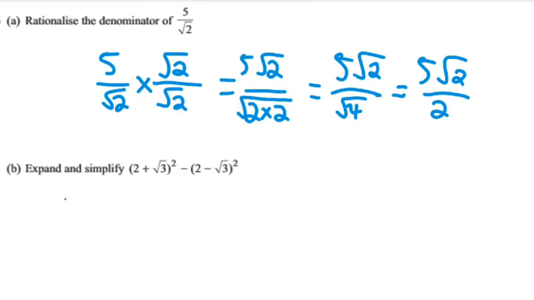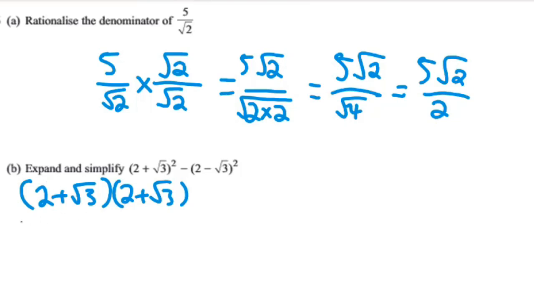In part B, we're going to have a little bit more. Here, this is also bringing in the concept of expanding brackets, or just combining algebraic terms together. Not that this is algebra, but it's the same techniques. If we were to expand this first bracket, therefore, so our 2 plus the square root of 3 times by itself, because it's squared, you'll use the FOIL method if you're familiar with that acronym: first, outer, inner, last.